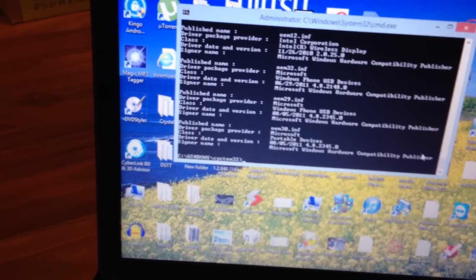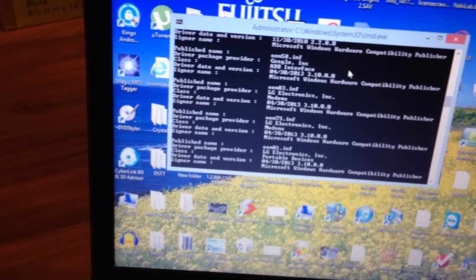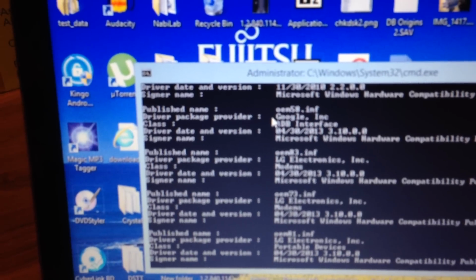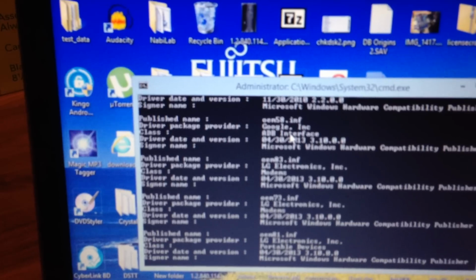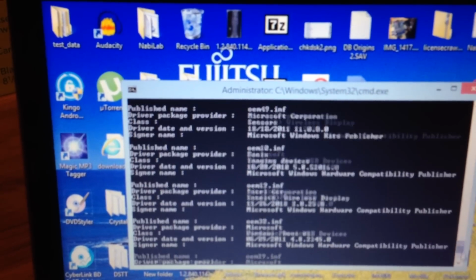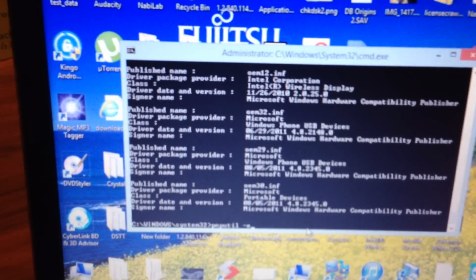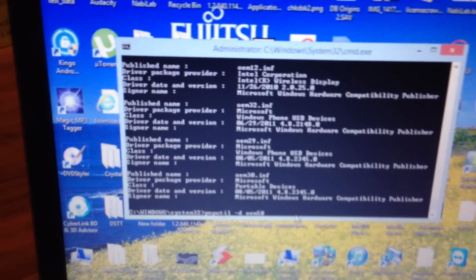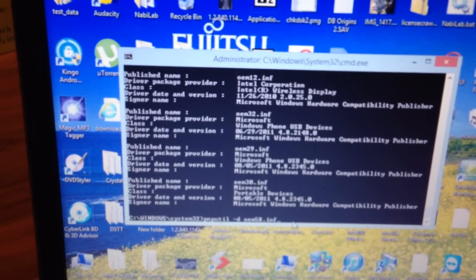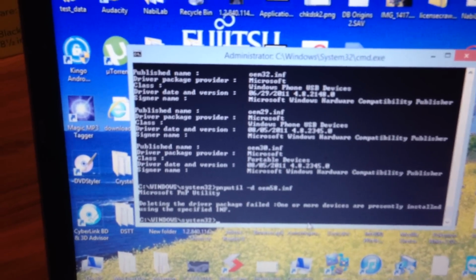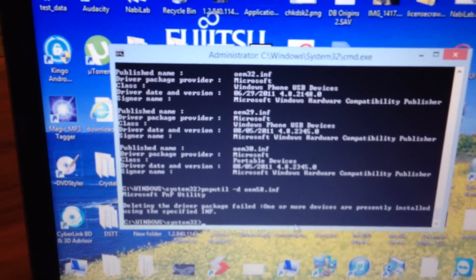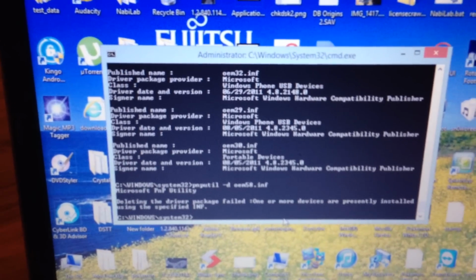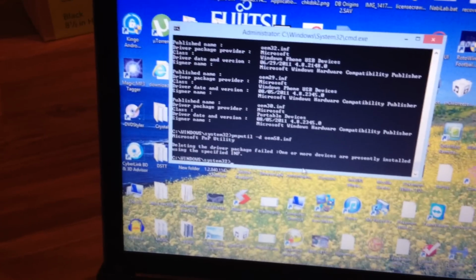This will give you a list of all the drivers that you have installed. You can see oem58.inf is a Google ADB interface. I'm not sure I'm going to be able to uninstall that since I still have it plugged in, but you can do plug and play utilities -d for delete and oem58.inf. I don't think this is going to work since I've installed, but if you don't have anything installed, it will delete it, and those are some of the options that you can just do. Alright, good luck with your TWRP install for the Dreamtab and rooting.